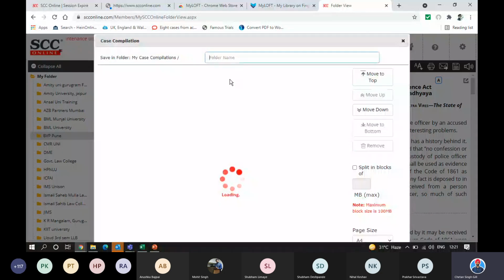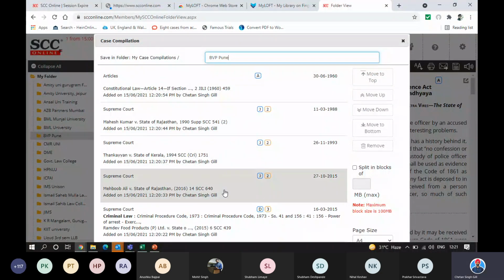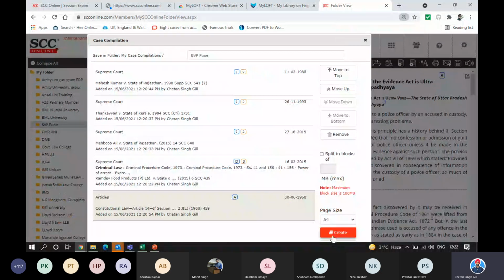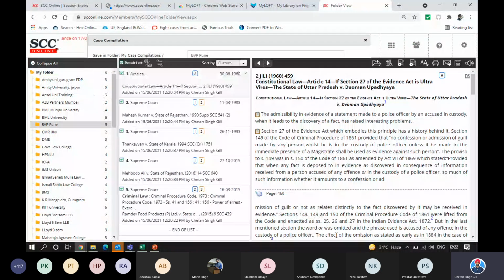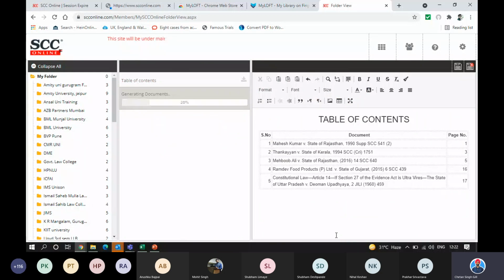One click on this, and it will ask, do you want to reorder this? I say yeah, bring this to the bottom, and this looks good to me. Let me zoom out a bit on my screen. Then it says create. I can say, yeah, create. And that's it. Your compendium is getting ready. Depending on the internet speed, your compendium would be ready in a few seconds. So there we are.